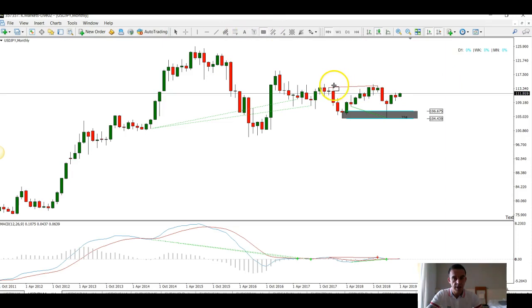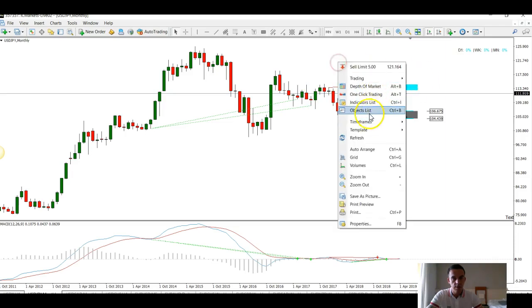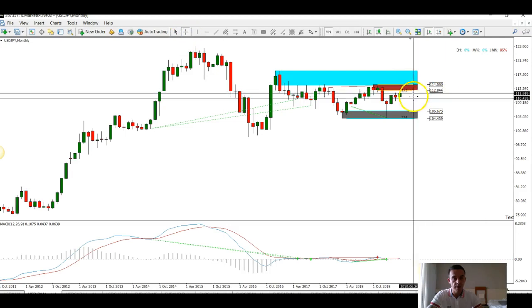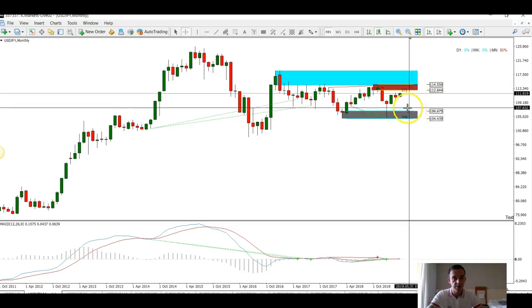Okay, and you can see it's just been sort of moving up towards this monthly zone here. So we've had a reaction here, and the target from this zone is basically the market's looking to target 114, 113. Okay, so unless something big happens for the rest of next quarter, what I expect is a little pop up here, then a move back down over the coming months.